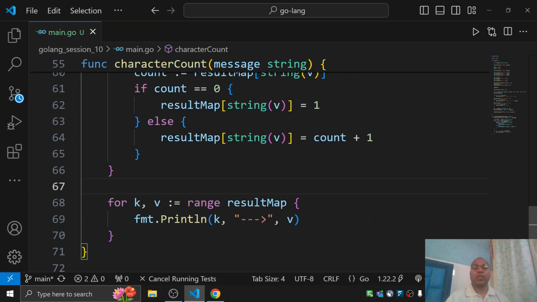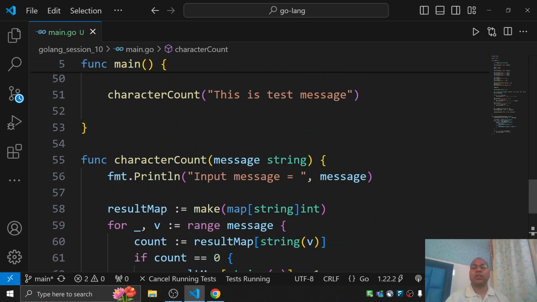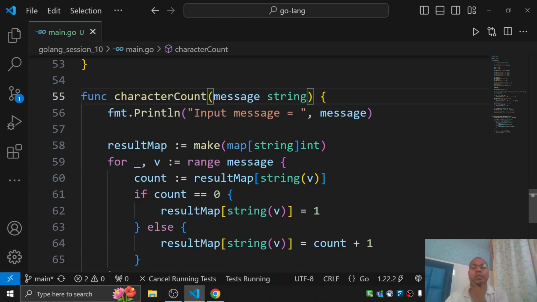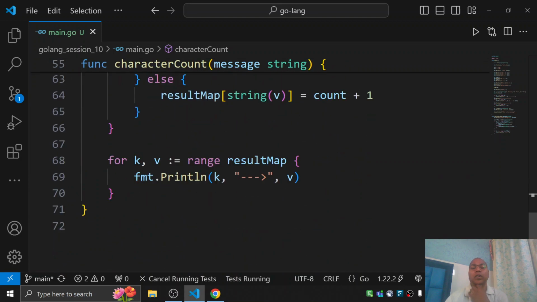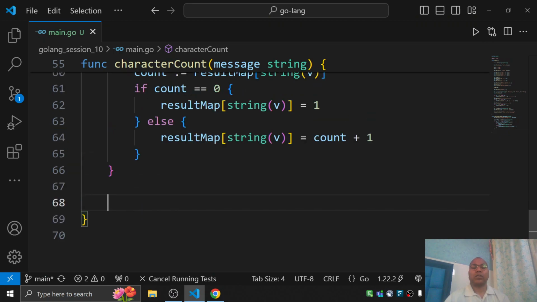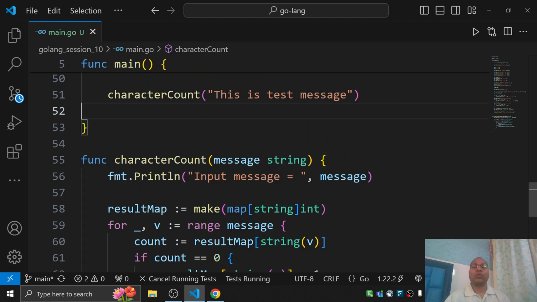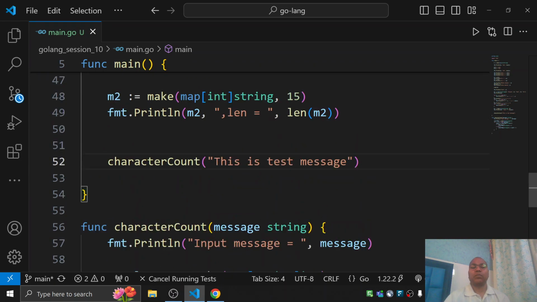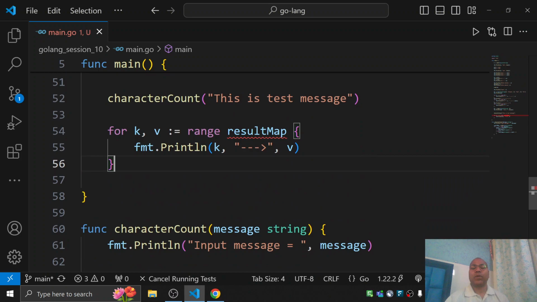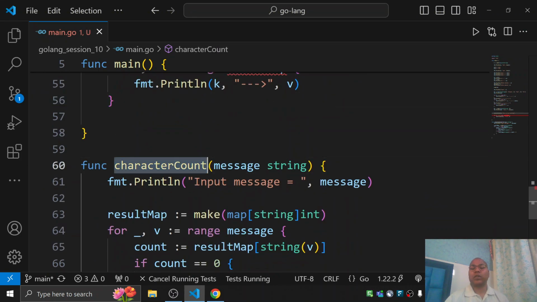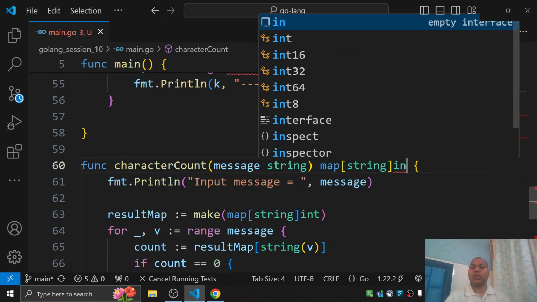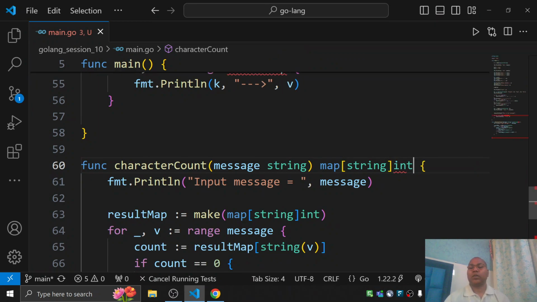You can even have this function return the map, and cut the printing part out and print inside the main method. This function receives input and returns a map of string to integer.